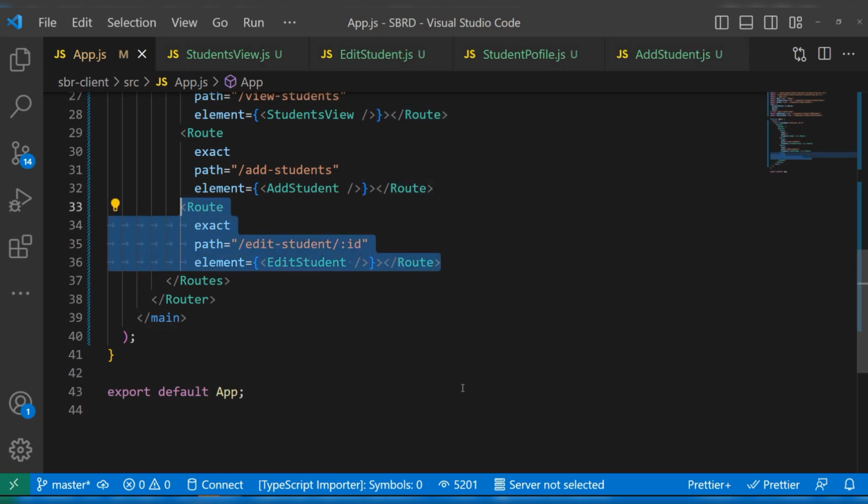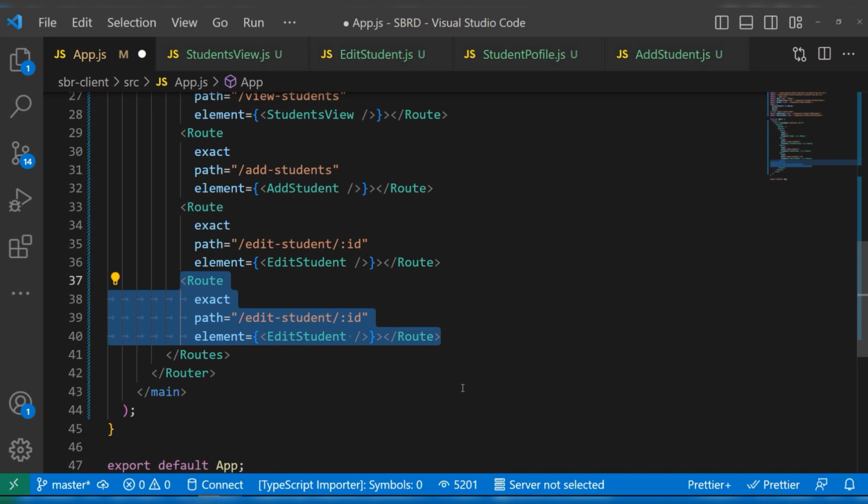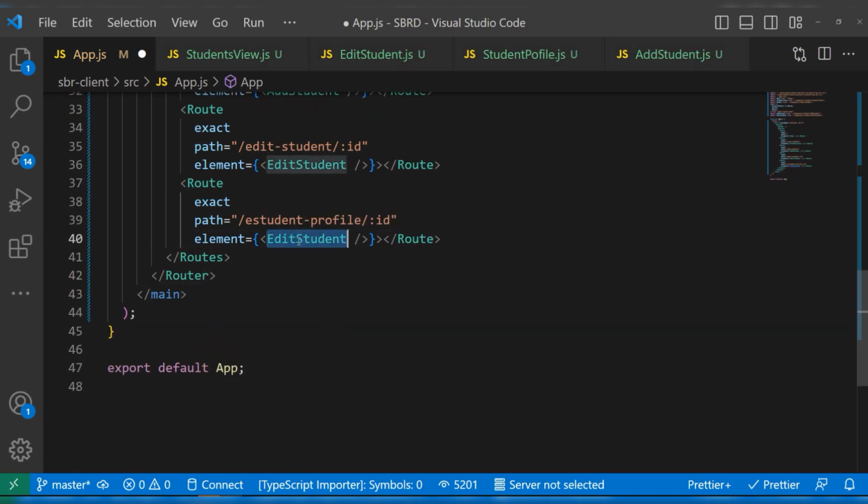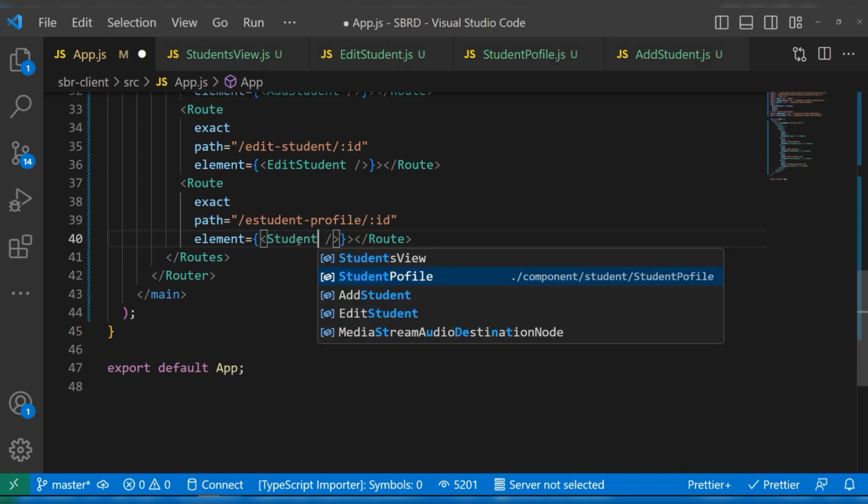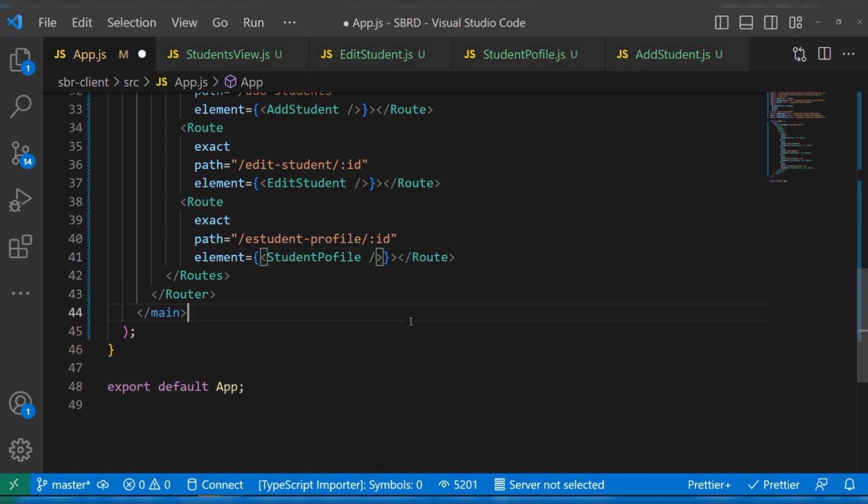Let's route the component we just created by moving this down, and now this one is actually student profile. Then of course the param is there already. So now let's change this component to student profile. This one is student profile, this one here. Okay, so I think this is all we need to view our student.